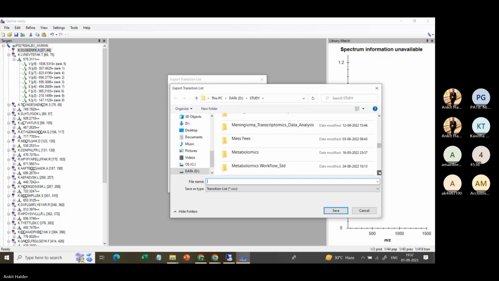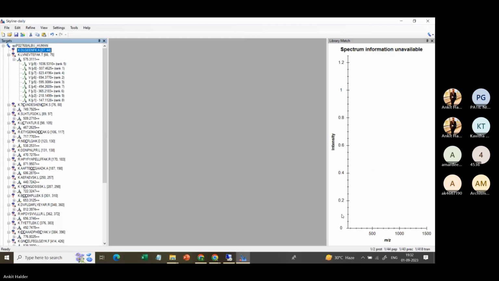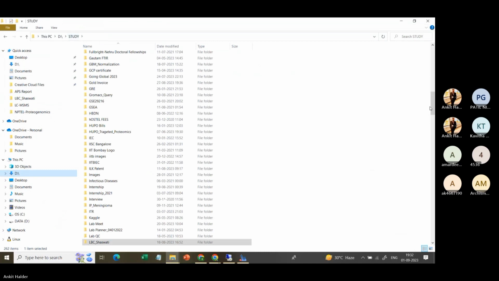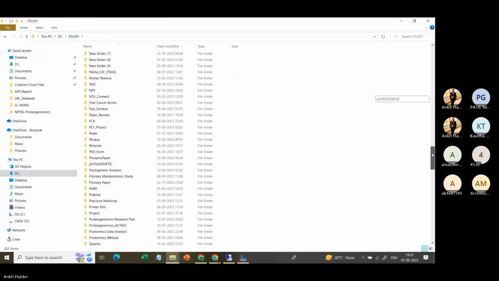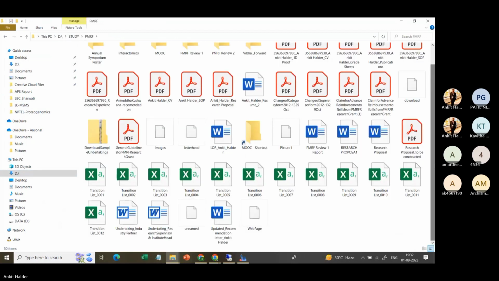Once it gets detected, you can do a relative quantification to find out whether your trend with the global data is matching or not. So this is a way you can find out and monitor.